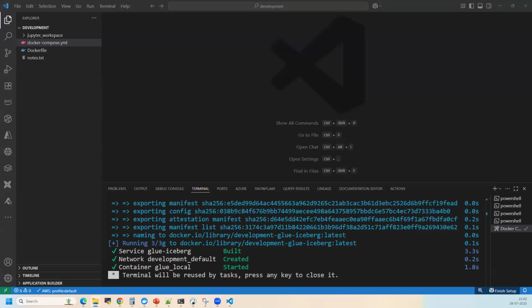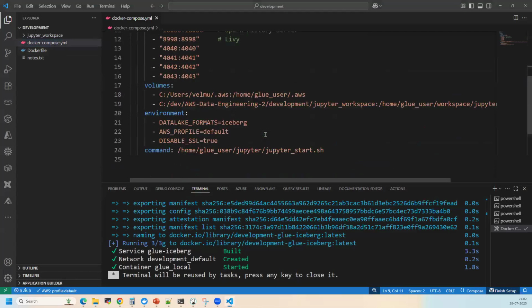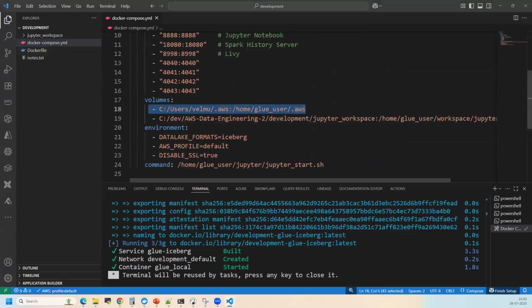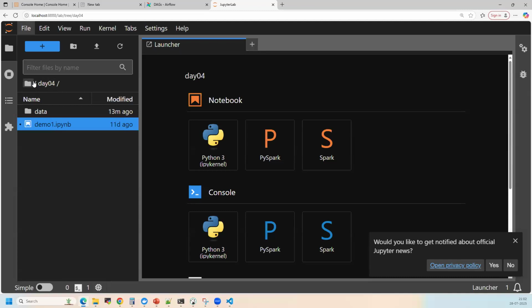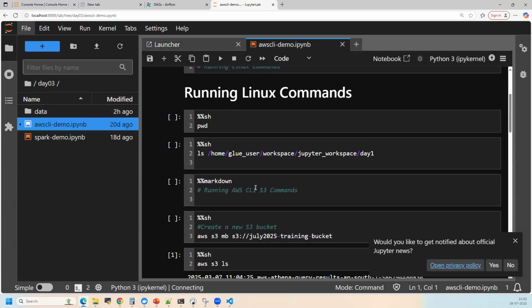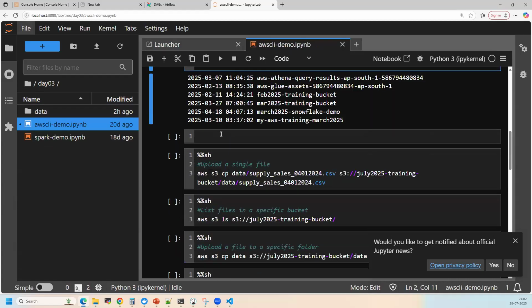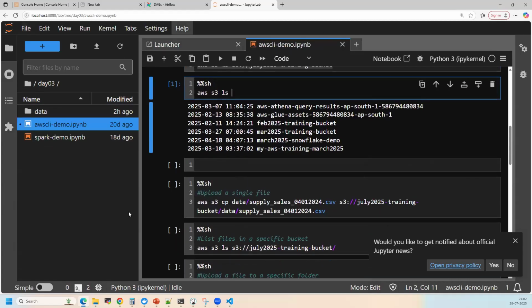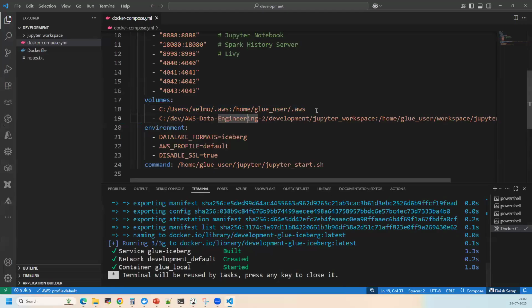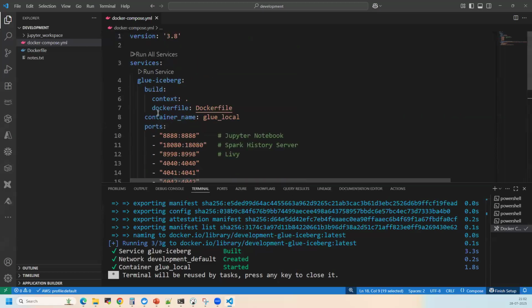Hi, I have a doubt. We have to do the AWS configure, then run this Docker Compose, is it? Yeah, because Docker Compose is using your AWS configure. If you see the day 3 notebook in Jupyter, I have some test files. The first step I'm doing is creating buckets by running AWS commands. Jupyter is running on a Linux machine, and within it AWS will not have any credentials. How does it work automatically? Because it's using my AWS credentials, which are mapped in your Docker Compose file.